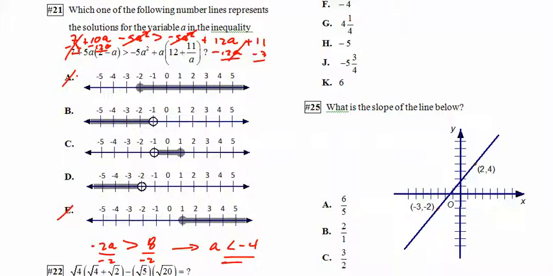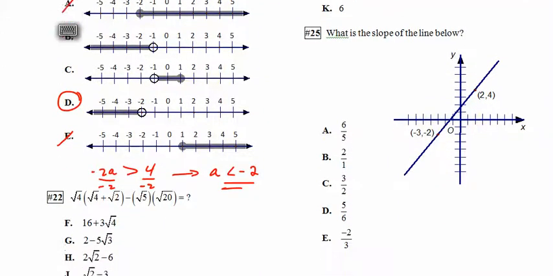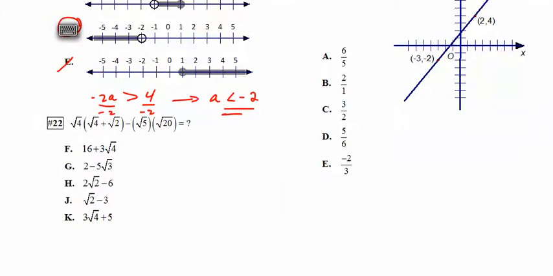It looks like I screwed up. So let's see. Oh, that's a 7, not a 3. So this is why you gotta write clearly. 11 minus 7 is 4. 4 divided by negative 2 is negative 2. So it looks like it's right here. A is less than negative 2. I gotta erase that because I need the space.